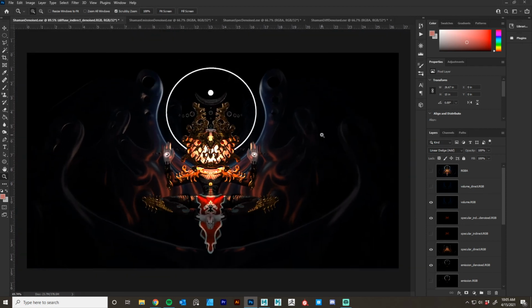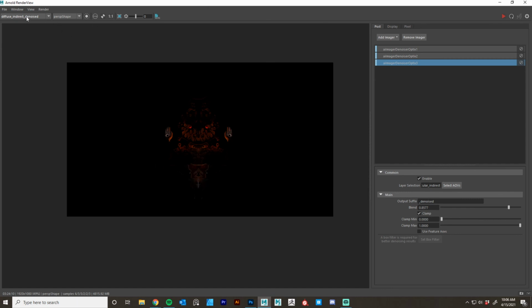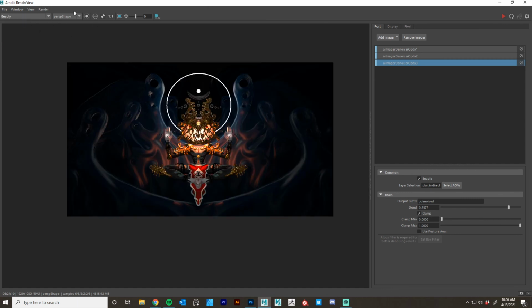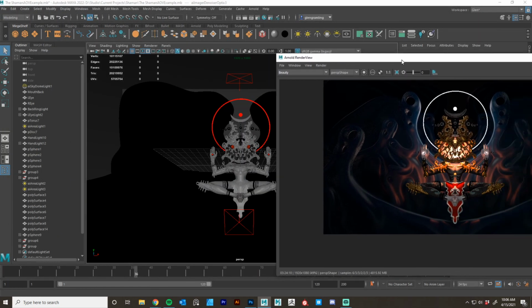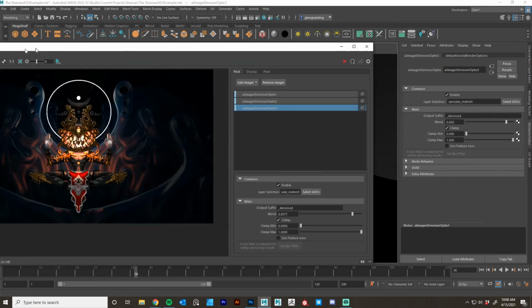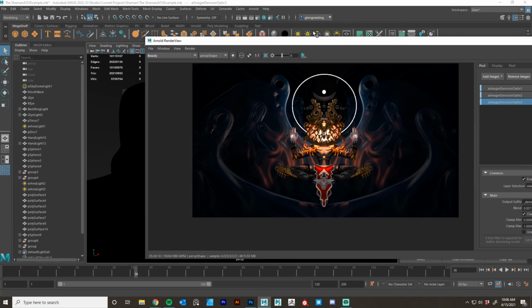So we will probably notice a little bit of a difference here with our color. It seems like this one is a little bit darker than our one in Maya. Yeah, so just looking at, try to compare these two.